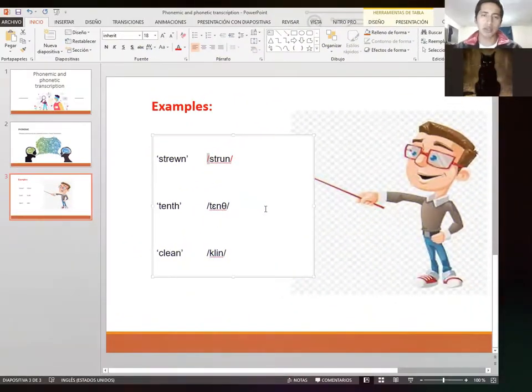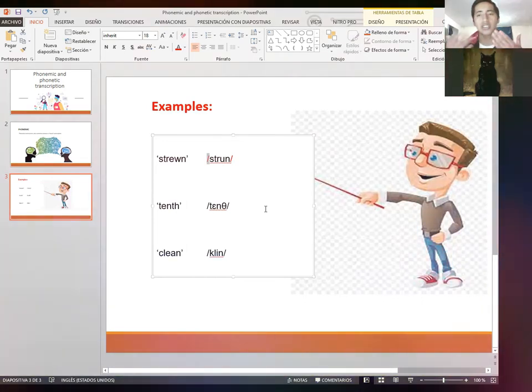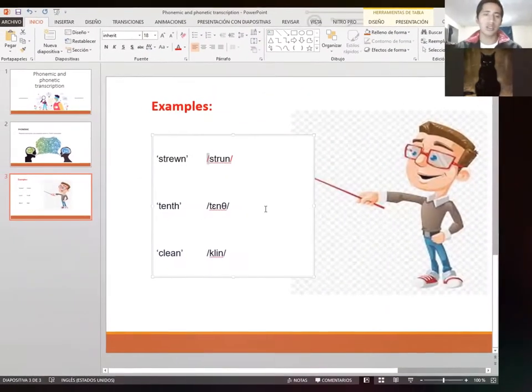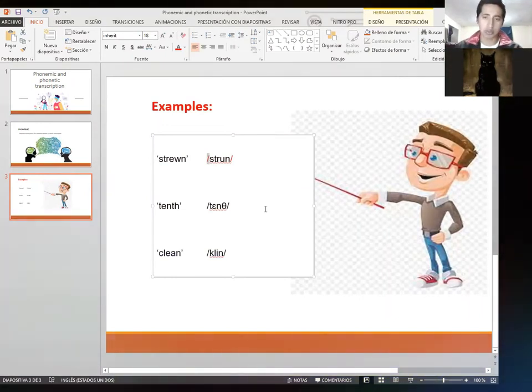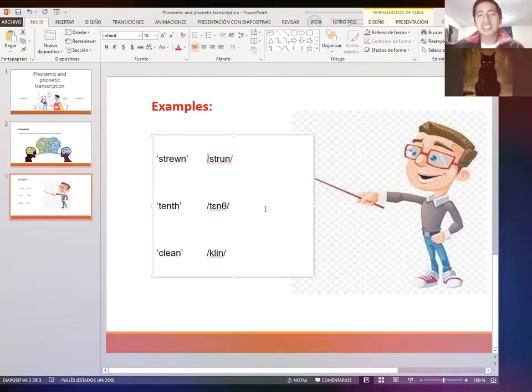When we transcribe phonemically, we are not representing real sounds, but abstract mental constructions. These are the categories of sounds that speakers understand as sounds of their language. The other way we can transcribe speech is by phonetic transcription, also known as narrow transcription. This represents additional details about the contextual variations in pronunciation that occur in normal speech.